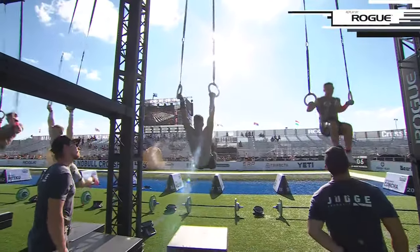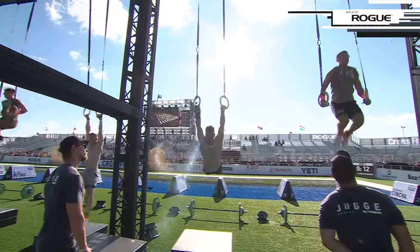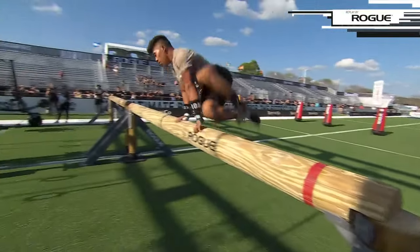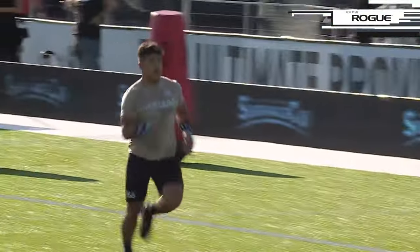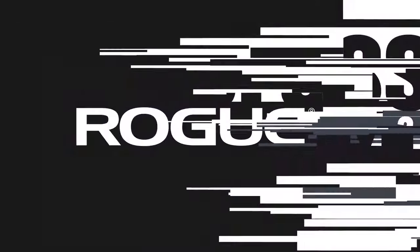But Elijah Subiona, look at the way he worked these rings. So strong on the ring. Big pop of the hips. Didn't even end up in a low dip, just a slight dip up at the top. It's a lot of pulling power. And then once he got to the turf, look at that. No problem getting up over that, just like a bunch of springs on his feet, popping himself up over that log. Great finish for him. So Elijah Subiona wins it for the boys.